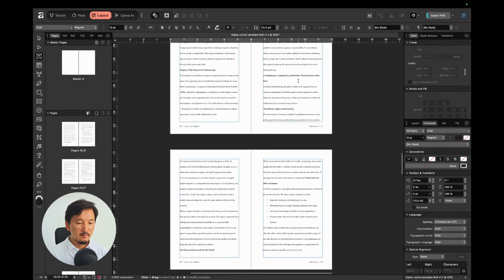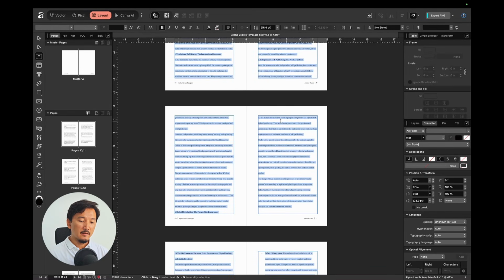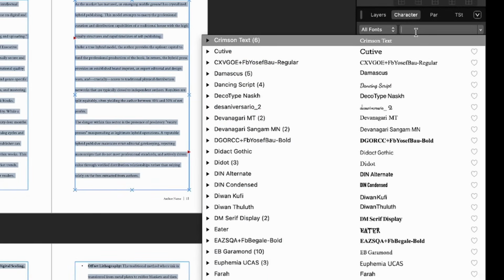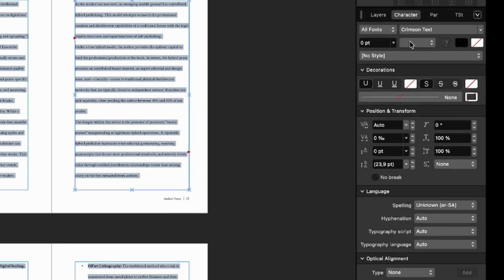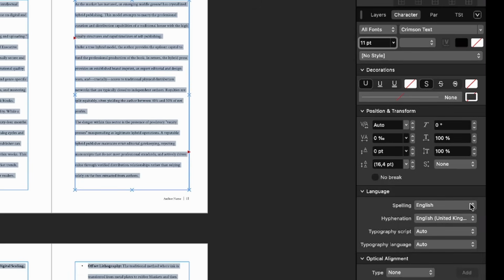And now we have to select everything again and just set our main body text. Okay, select everything, then set it as Crimson Text, 11 points, and it should be the language that you are using, so English, for example, and the hyphenation also should be English.